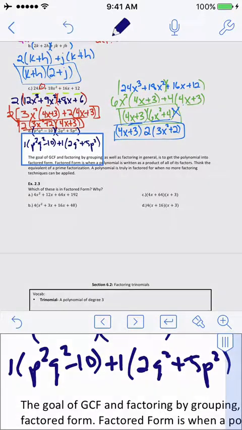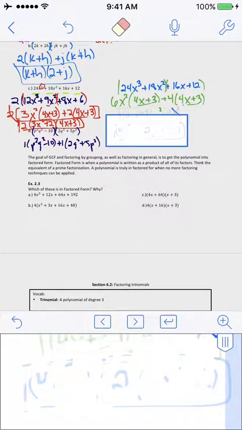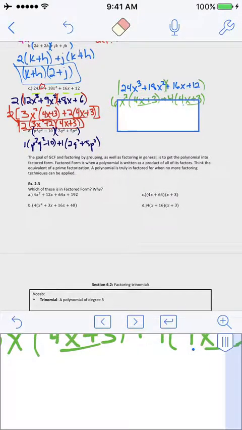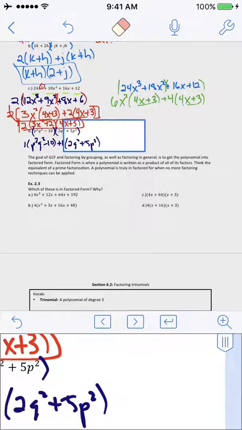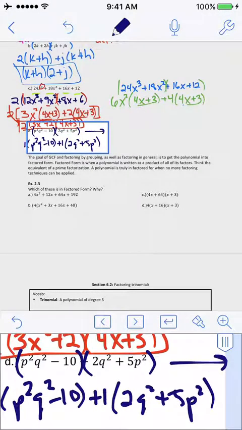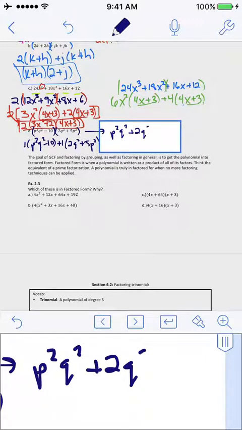That's a problem. Well, first off, let's get rid of this so that I can have some room over here. What am I supposed to do? Well, there's a little trick. You can try rearranging stuff. Let's use that commutative property. Commutative property says I can order this polynomial in any way I want, any way I so please. So let's try doing p squared q squared, let's go plus 2q squared.